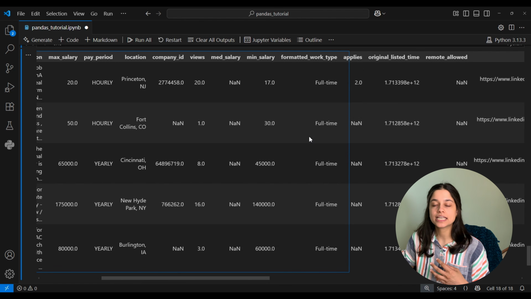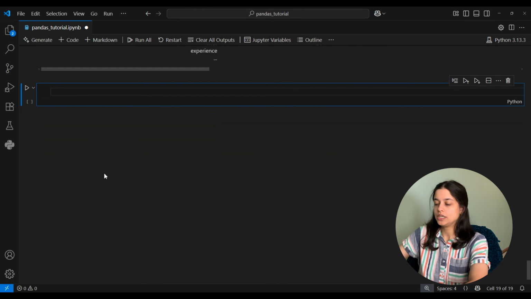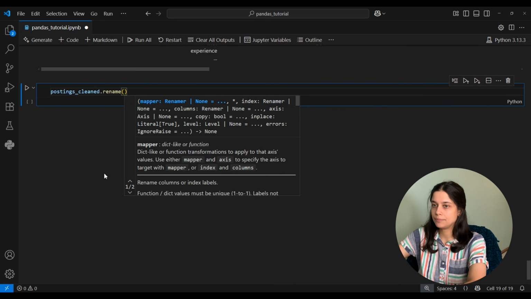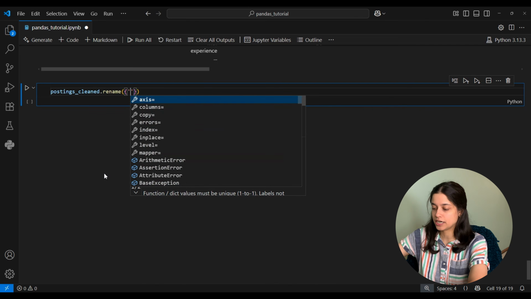This is a function that takes a dictionary where the keys are the column names that you want to change, in our case applies, title, and description, and the values in the dictionary are what you want to rename the column to. So it would be things like job_title, job_description, and num_applicants. So we can do postings_cleaned.rename, and the first argument we'll give it is that dictionary.